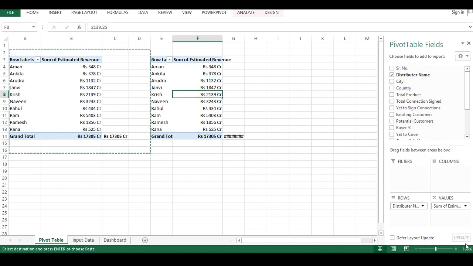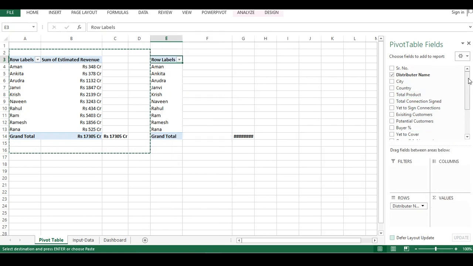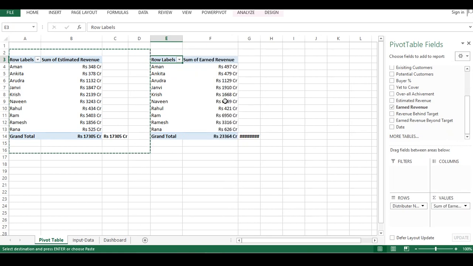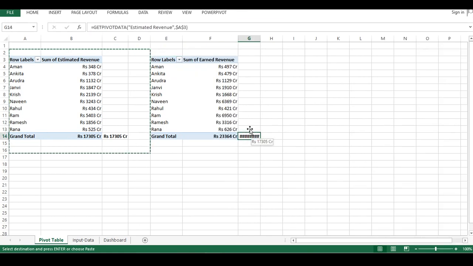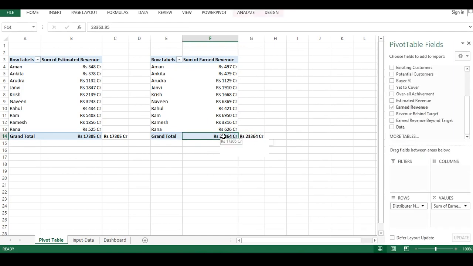After you click on it, the pivot table will be reflected. Here you need to change the value and put the value here. So this is the revenue that you have earned by your people, and bring the value from the grand total.